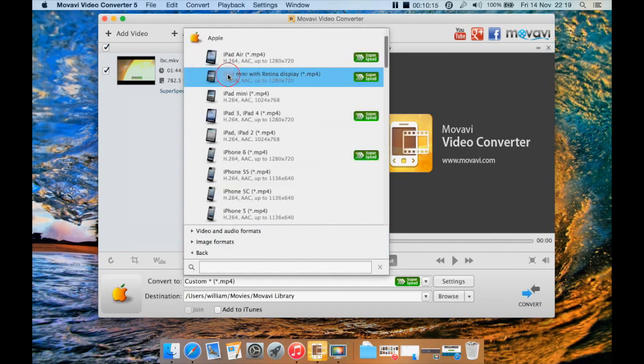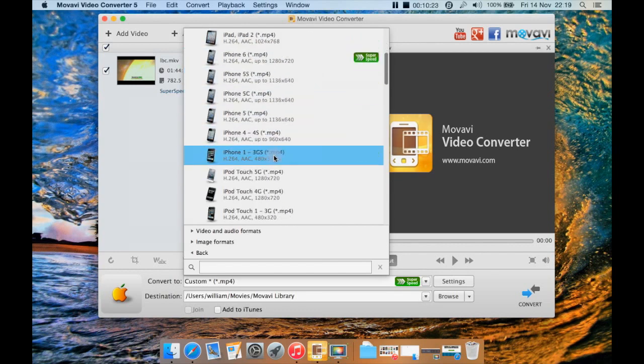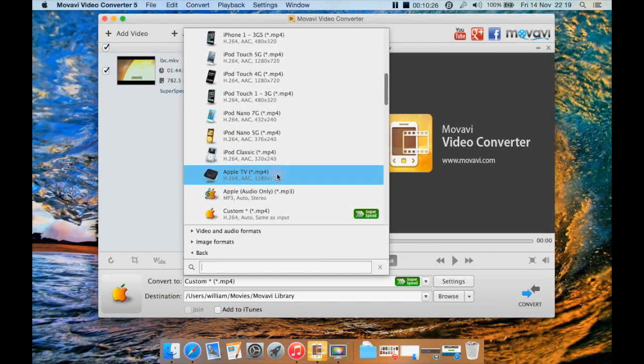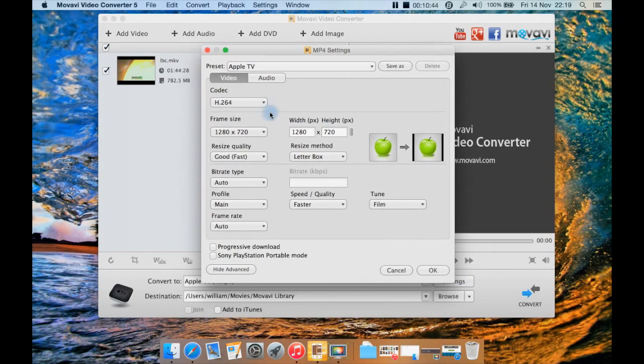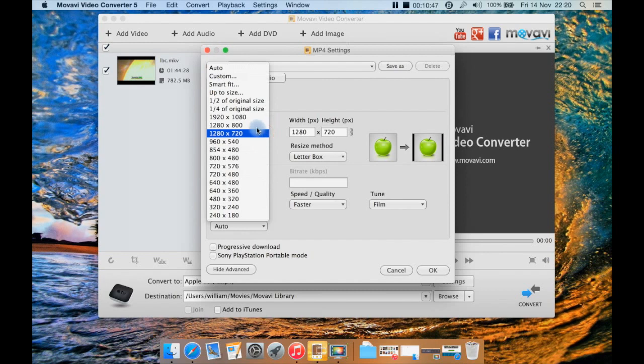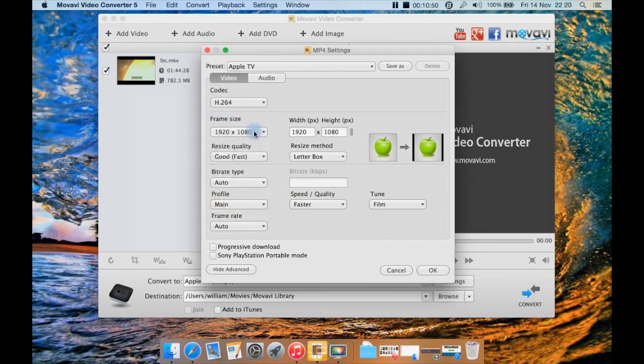If you go to devices, I can show you, you can hit Apple, and there are your choices, like iPhone 6 mini, and yes, they do have, if I find it here, Apple TV at 720p. However, of course, the third generation and newer Apple TV boxes do support 1080p. In which case, what if you have a 1080p video and you want it on the Apple TV 3rd gen? Click it, settings, here are your more advanced settings. You can now simply choose 1080p here, or auto should also do it.